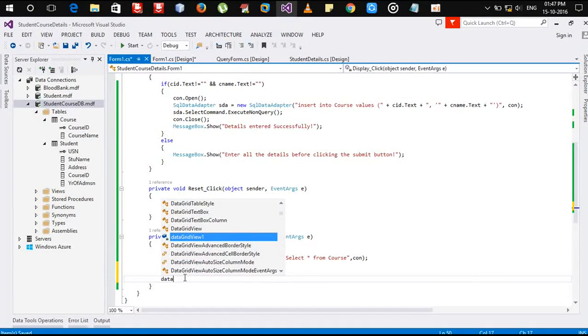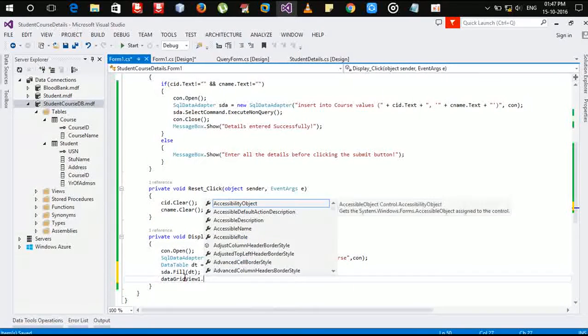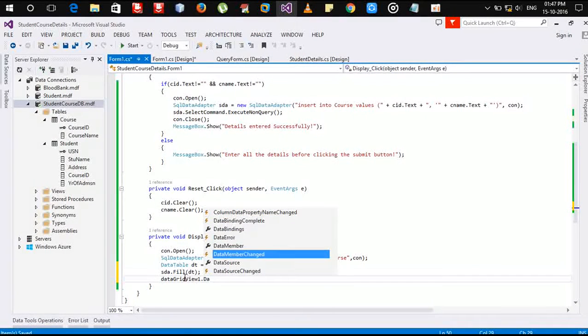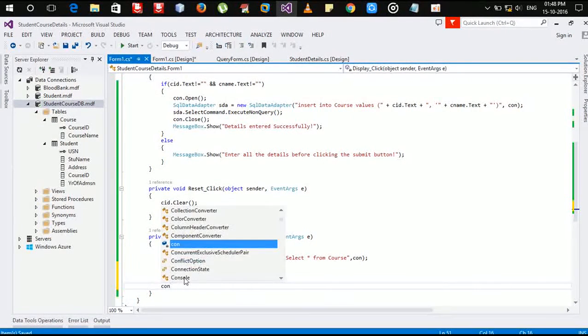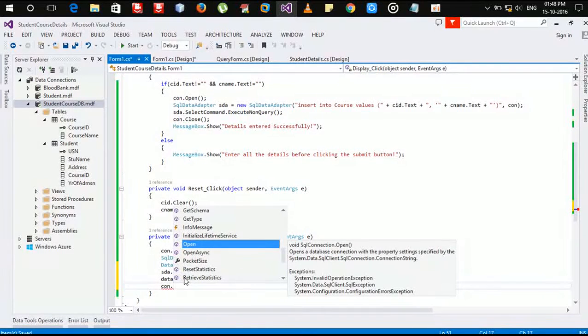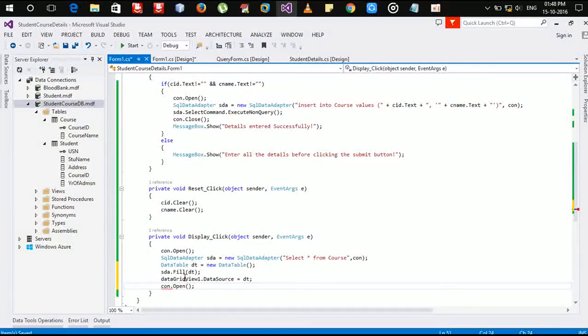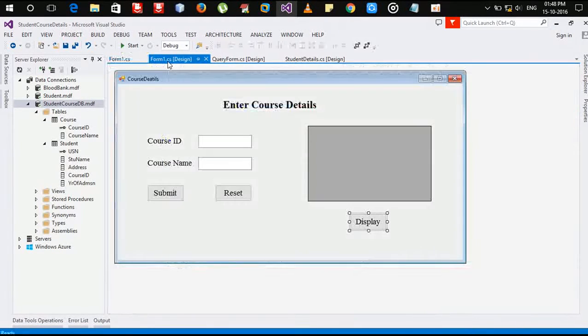We have data grid view dot data source, which will display all the contents of the table that is stored in DT, and then it will store it in the data grid view. So once it displays in the data grid view, we close the connection. So course form has been completed.